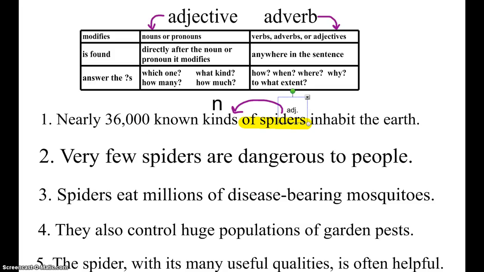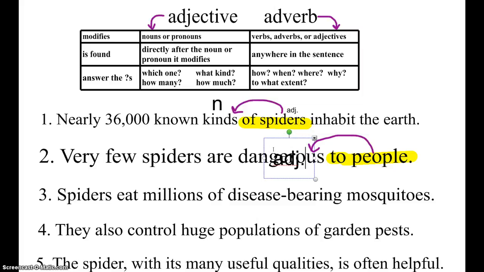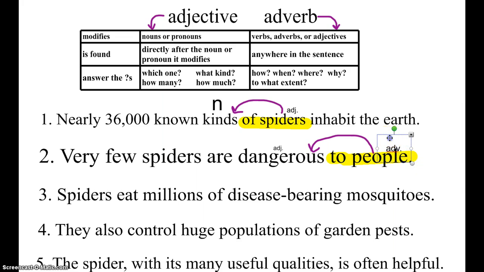Next: 'Very few spiders are dangerous to people.' We see what looks like a preposition, but 'to' can also be an infinitive — if it's with a verb like 'to run' or 'to play,' it's not a preposition. Since 'people' is a noun, we do have a prepositional phrase: 'to people.' Checking what it describes — 'very to people,' 'few to people,' 'spiders to people,' 'are to people,' or 'dangerous to people' — it's describing 'dangerous.' 'Dangerous' is not a noun, not a verb, but a describing word — an adjective. Looking at the chart, what can modify an adjective? An adverb. So this prepositional phrase is doing the job of an adverb.